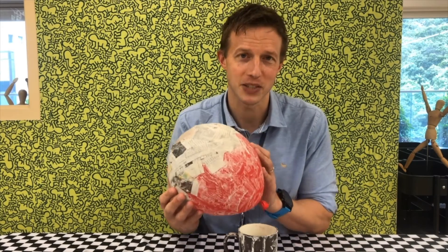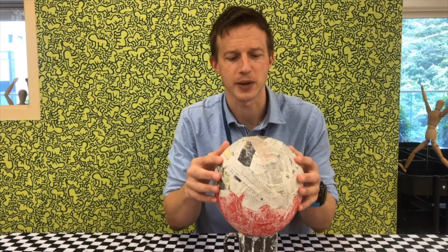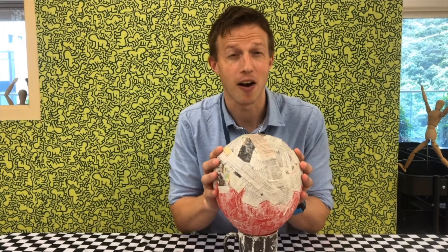Please make sure you tidy up everything you've used today. Your paste should be in the fridge, any dirty newspaper should be in the bin, dirty bowls and spoons should be in the kitchen, and your messy space needs to be cleaned up so that it can be used for other things. Please also find a safe place for your bowl to dry — it needs to be somewhere it can't get knocked over or blown over by the wind. I would suggest a high shelf, but anywhere out of the way would be fine. It's really important that you add three more layers after today before our next lesson — you really do need to have six layers on your bowl before we add the legs on and finish it off.